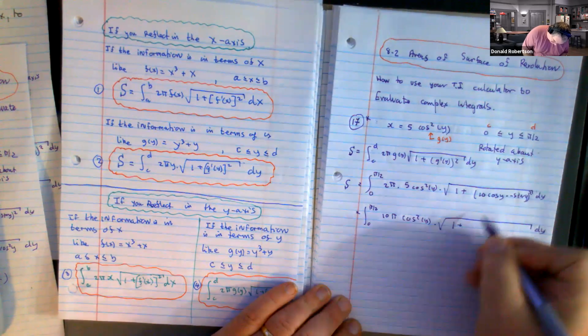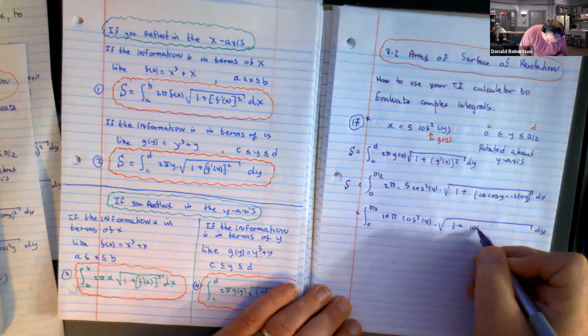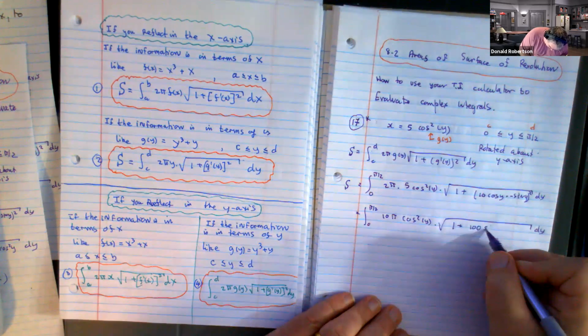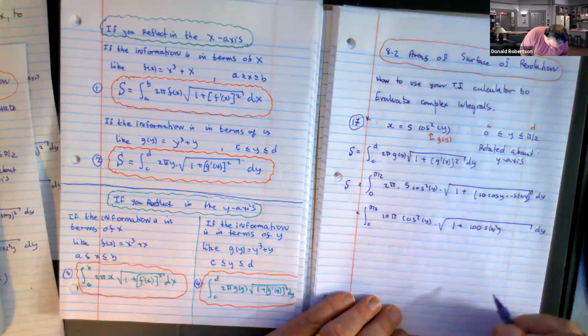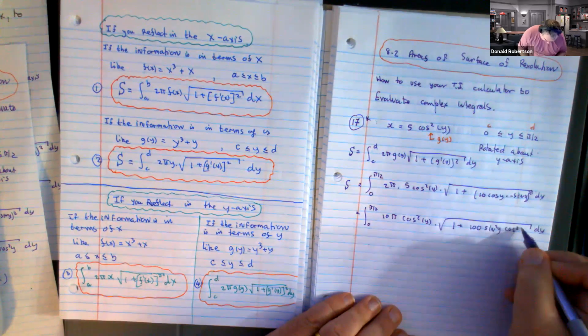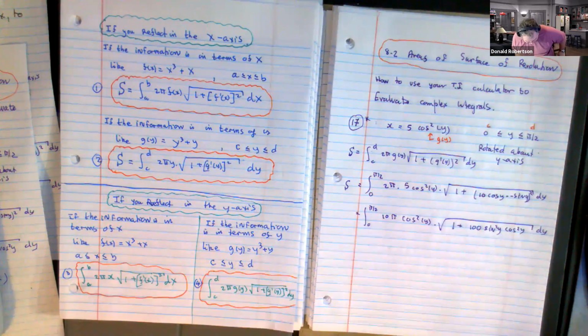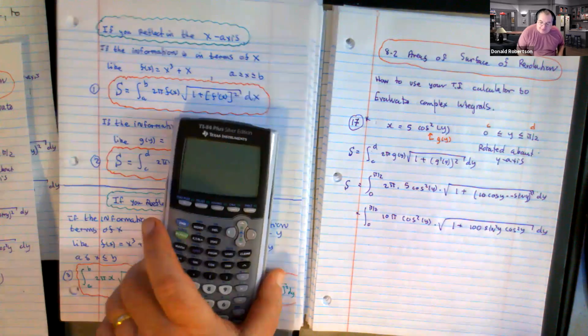If you square this, you essentially get 10 squared, which is 100, negative sine squared, which is positive sine squared, and a cos squared. And you would typically at this point try to find some way to eventually evaluate it as an exact answer, using the usual strategies: use trig identities, is it a perfect square, can we do a u-sub, could we even do an integration by parts, I guess? But none of them work. So what we have to do is estimate it with a calculator.